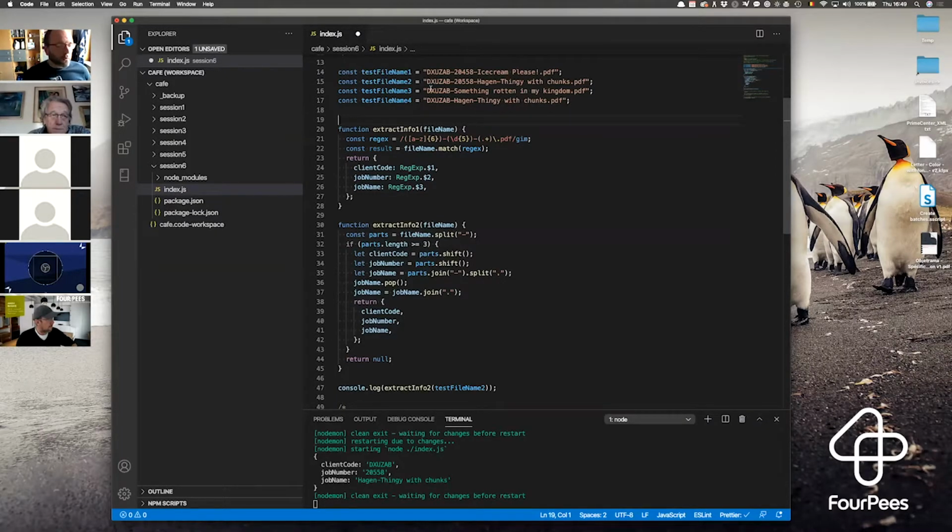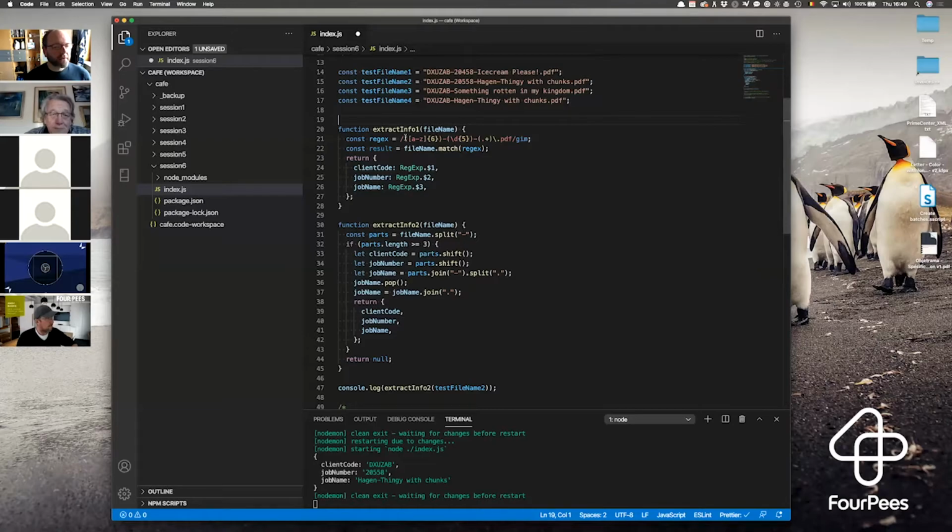You could, or what I would probably do in this case is not return job number as a string, but I would probably convert it into a number and see whether I get an actual number, for example. Especially if I need to calculate with it at some point, it might be important that I can convert it to a number and then give an error if I can't convert it. But you don't count the number of characters in the client code and then the job number either. So yeah, exactly. Yeah, and that is the thing.